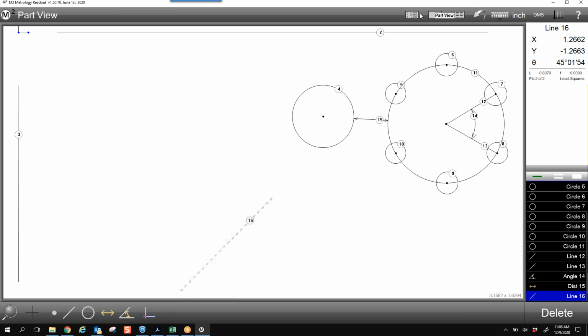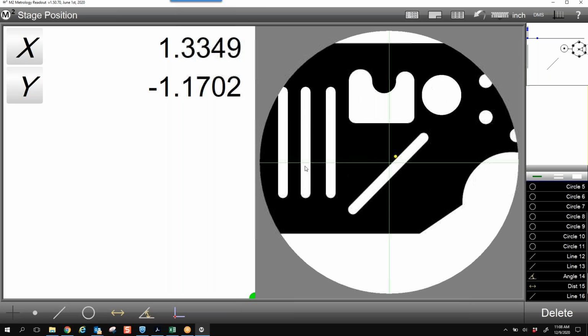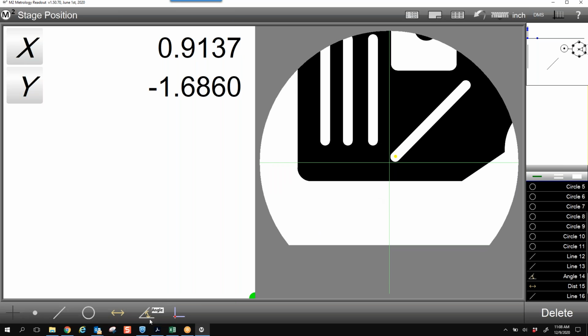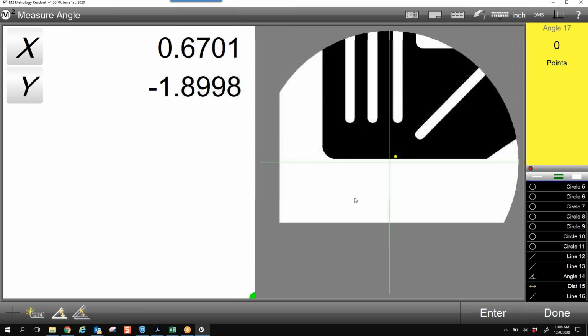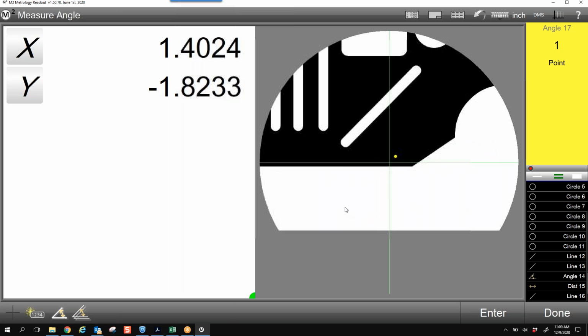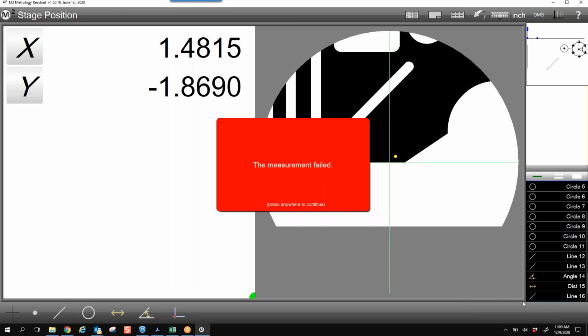I also have the ability, let's say I want to measure this angle right here. I have two ways. Either I can create two lines and then make an angle, or I can say angle. What I'm going to do is take a point, and tell it I'm done with that line, basically.